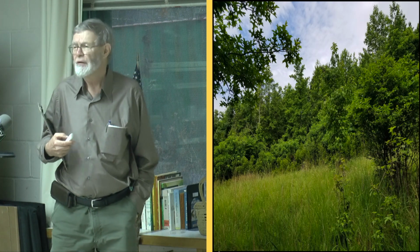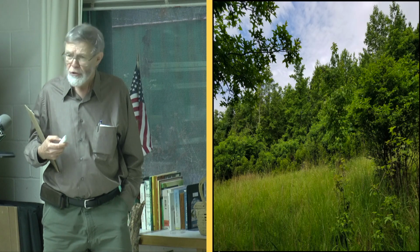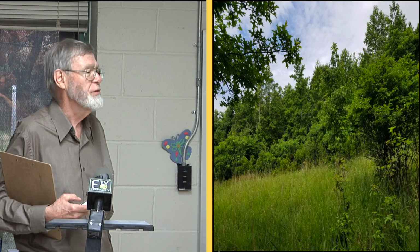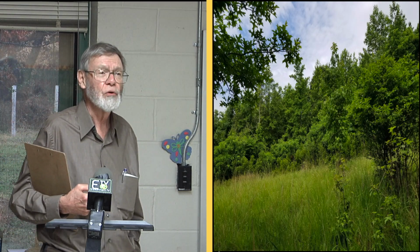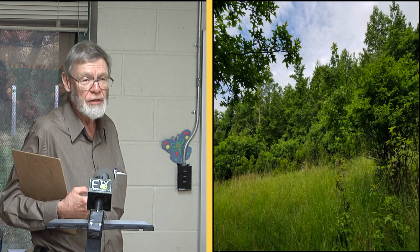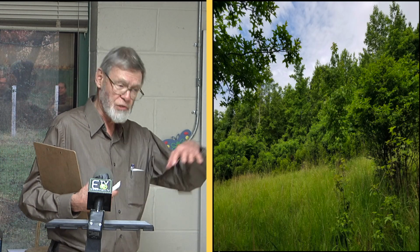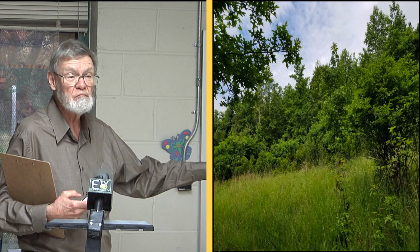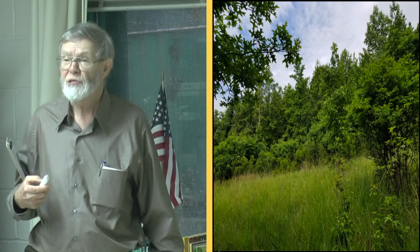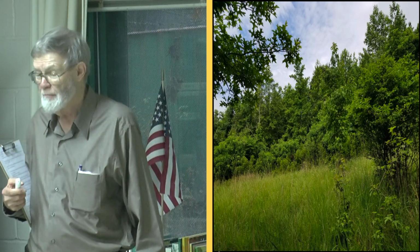There's not very many of them, these Serpentine Barrens, worldwide. Now, there are lots of different kinds of barrens. Barrens are places where there are few plants, or only a select number of plants. Most plants can't grow on the barrens for one reason or another. Some of the barrens are barren because it's pretty much all rock. Plants can't get a root, so not many grow. Some of them may grow on dry, sandy soil where there's not enough water.